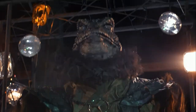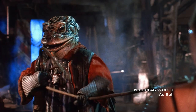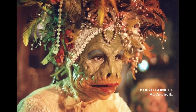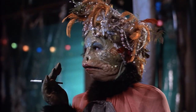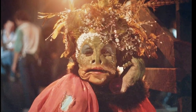All the actors that I worked with, Brian Frank, the guy who played Bull, everyone was fantastic, very tolerating of the heat and the masks. The girl, Christy, who played Arabella, was fantastic. I was kind of sad to see that she didn't have much of a film career after that, but she was a fantastic actress. We put her in the makeup, and she just worked it, and she was really good in it. There were no crazy Hollywood actors tearing the makeup off, no stories like that. It was a really fun family atmosphere, and everybody had a good time.